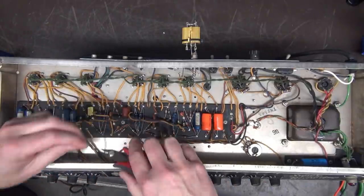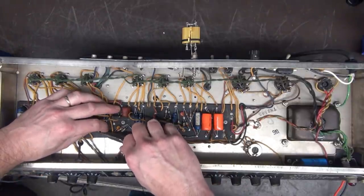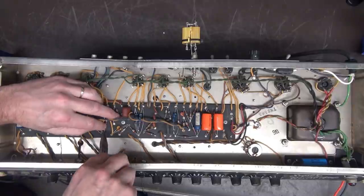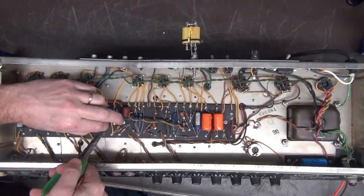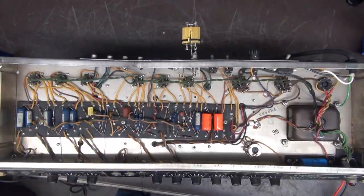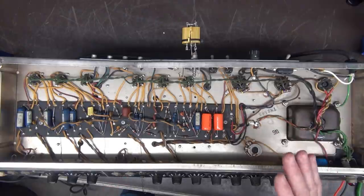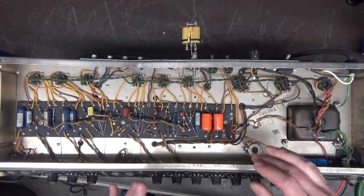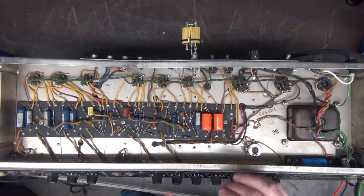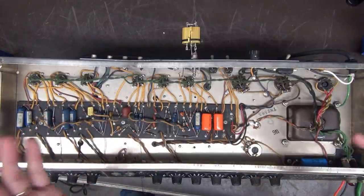So he called it good, continued on with the checkout, and I was like, you gotta be kidding me. Because that auto range meter fooled him, right? And of course, it doesn't help when you got somebody sitting there inspecting you, right? So anyway, he made the error. I sat there and he was progressing along with the checkout. And then he was looking for like 28 volts DC. And sure enough, it was like 27.5 millivolts. I'm not kidding you. So he called that good too. And as the checkout went on, all of a sudden some of the voltages weren't right. And then he finally realized the error that he had never turned this power on to this piece of equipment.